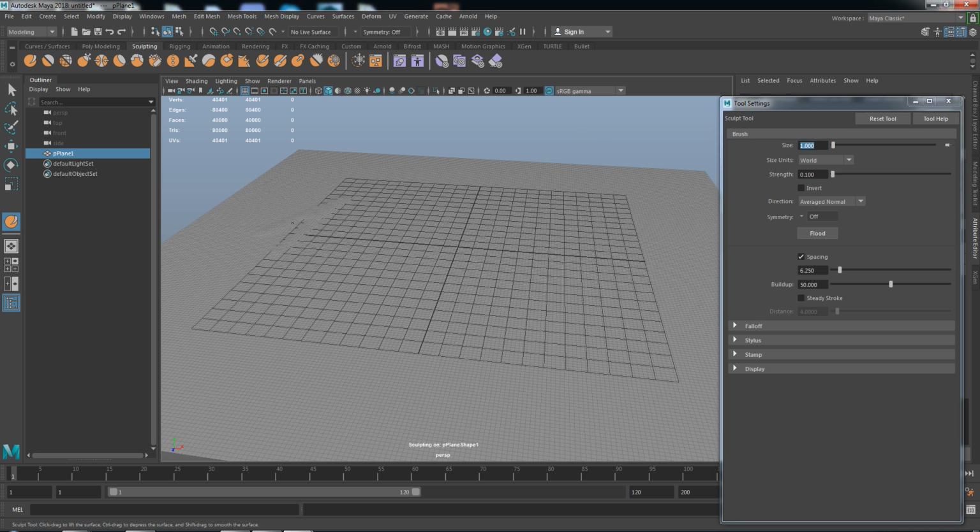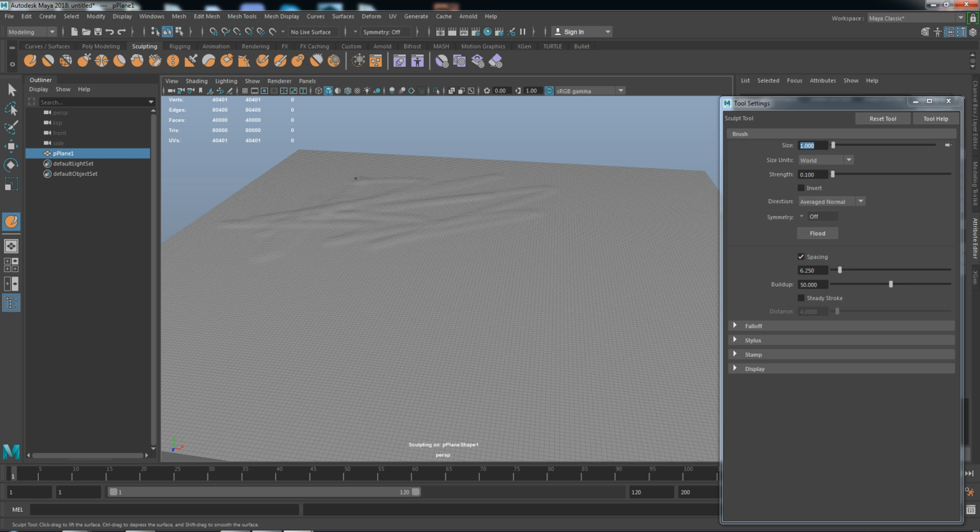And now I'm just going to come through here and brush things up. And I can see my grid. I don't want to see that, so I'm just going to turn that off by clicking that right there. And you can see that I'm starting to paint things up. I'm actually going to make this a little bit bigger, maybe 5. And I'm just going to paint like that. Maybe we'll make our strength a little higher, 0.3. And you can almost start to paint little hills and things like that. I think you can see what's happening there. And so you just keep clicking and painting.